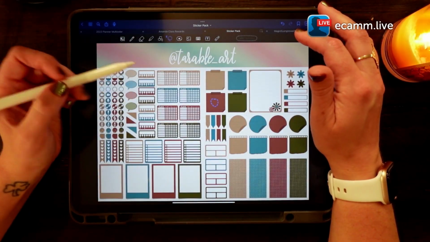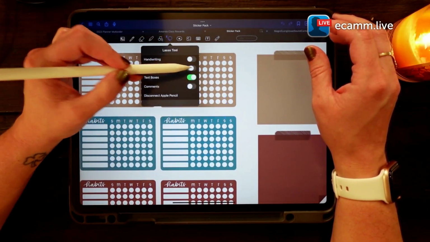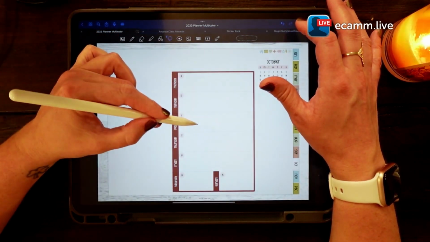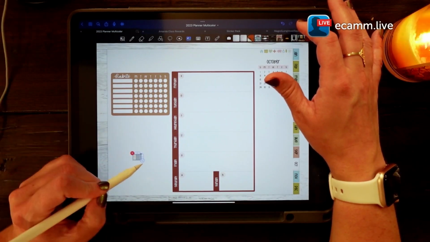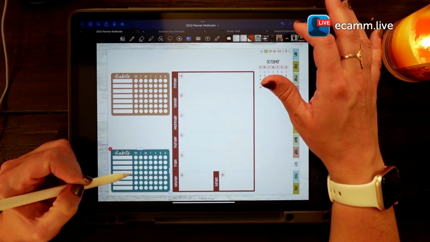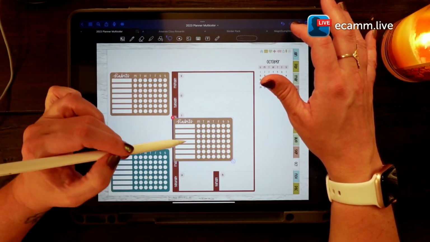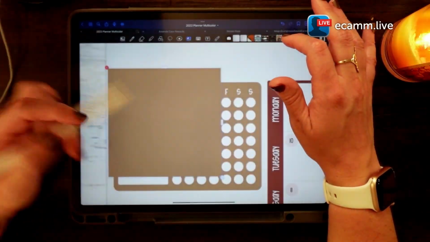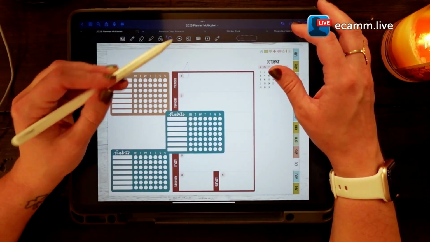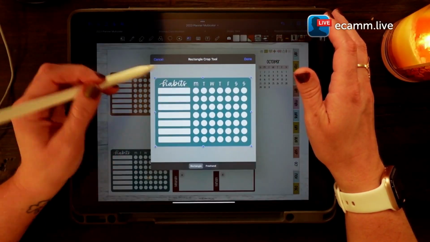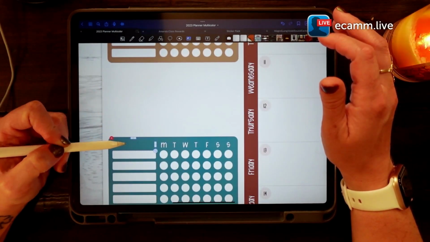So I know I want to do something a little bit differently this week. I want to use my habit tracker as more of a routine tracker. So I'm grabbing two of them and I'm just going to size these to have them fill in this left margin over here. And then I'm just going to copy each one of these and I'm going to start by cropping down a small rectangle in the same color so that I can cover up the word habits. So once I'm happy with that, I just do the same thing for this teal sticker. So just copy and paste it and then crop it down into a small little square and size it to fit over the word habits.